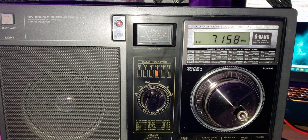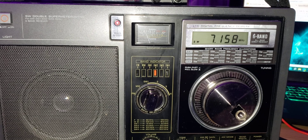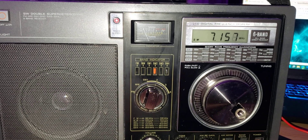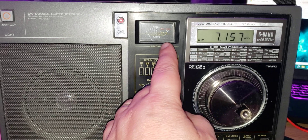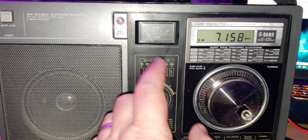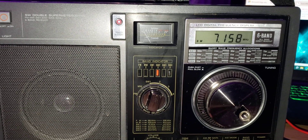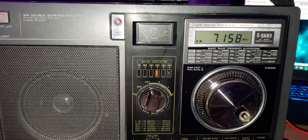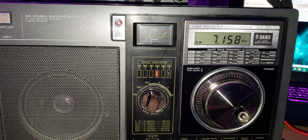One thing for sure is that I'm wondering about the performance I see here. I told you guys that the original one I had — I found that the S-meter was kind of a little low on the signal, and this one is also low on the signal. I feel like it's not giving us the full signal strength that I hear. I'm wondering if it's not just because this radio was not as sensitive as other receivers back in the day.